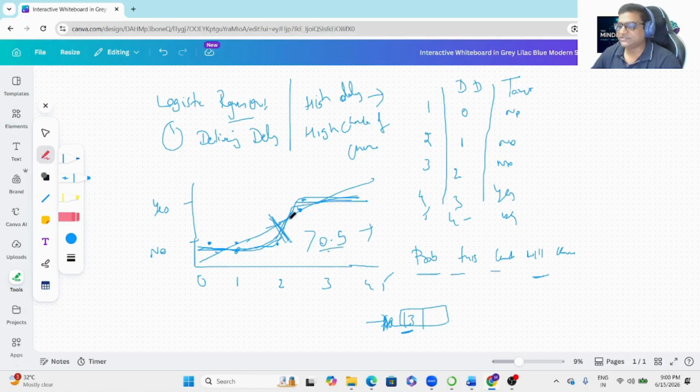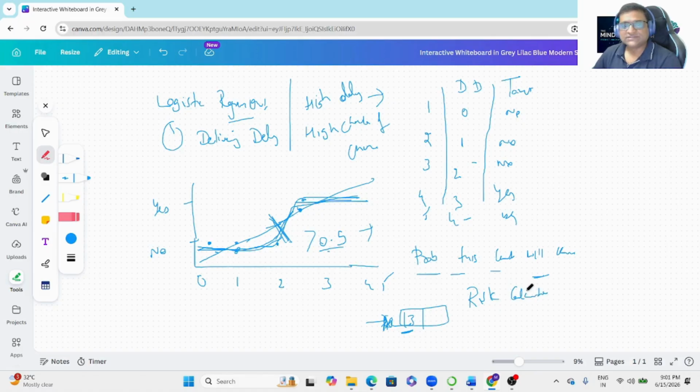If the probability is greater than 0.5, then it is yes or no. You can think of it as a simple mathematical equation, with a condition. So logistic regression is also like that. It's a kind of risk calculator.